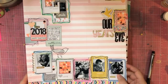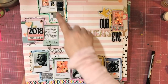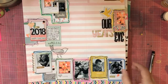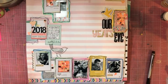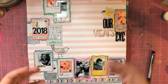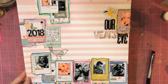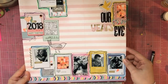This one was for Spiegel Mom Scraps this month, and just highlighting the sequence in the frames. It was supposed to be about love and sequence, I believe, and so my point was to document how you could love a holiday versus a particular person or something. So it's how you love an event, and that was my kind of take on it. I really love it. Just kind of a mixture of product being used. There is a process video that you can check out if you're interested in seeing more of it.